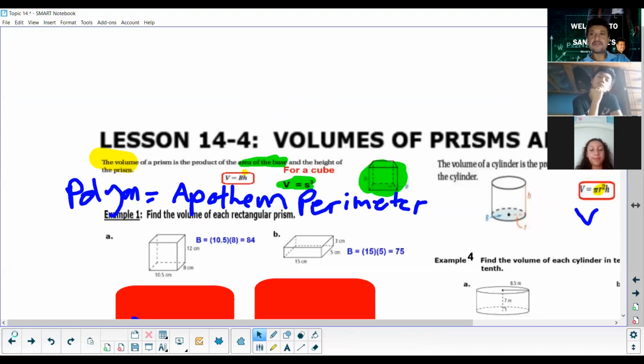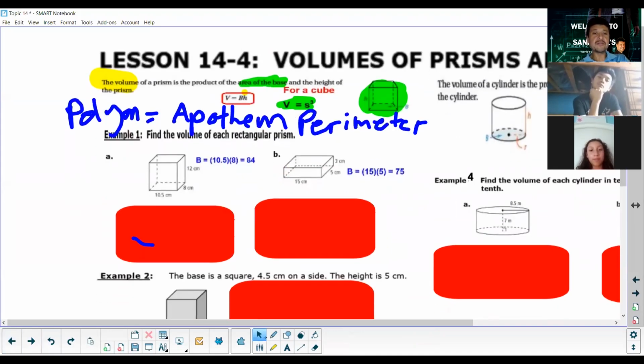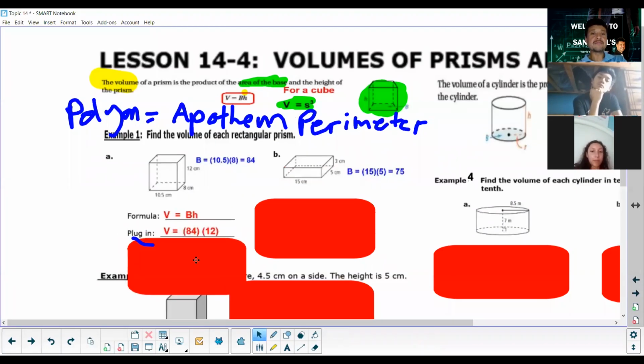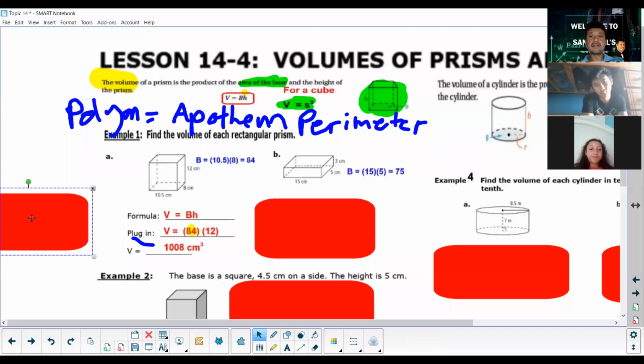All right, good. So Celeste, you said it correctly. First of all, we start with the formula, right? And you said that you wanted to find the area of the base. So you said 8 times 10.5, correct? Times height, right? So that 8 times 10.5, that's this 84 that you see here as a result. And then after that, you multiply with the height, which is 12. So our solution is you can get that very quick and easy. It's 1,008.